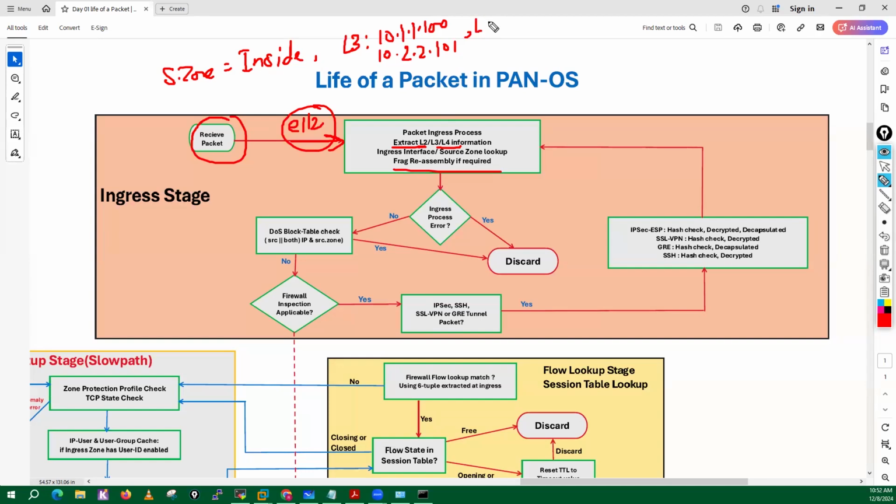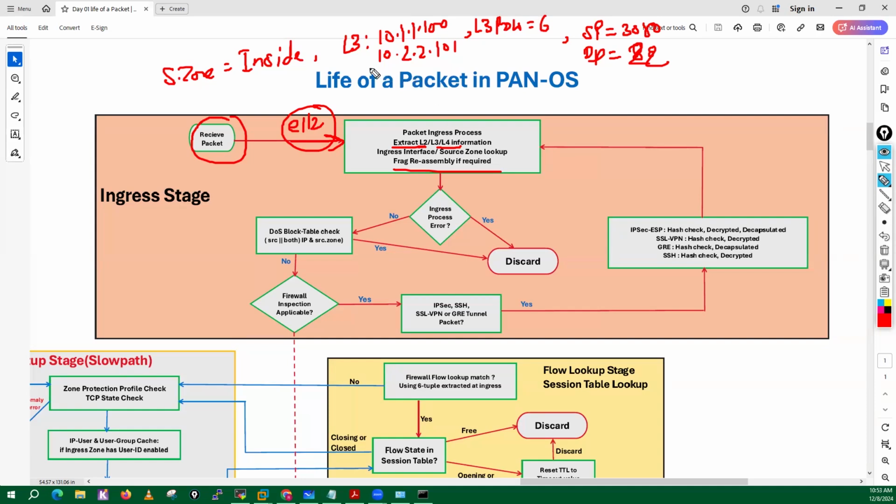What is the layer 3 protocol number, guys, for TCP? 6. From layer 4, we will get the source port and destination port field. Source port 3050 and destination port is 22 according to our communication. We will get that detail. Okay. Like this, ingress checks, all these things will happen. DoS block, what is that one? We will discuss in your flow logic class.